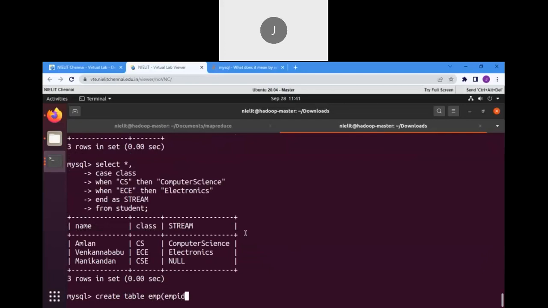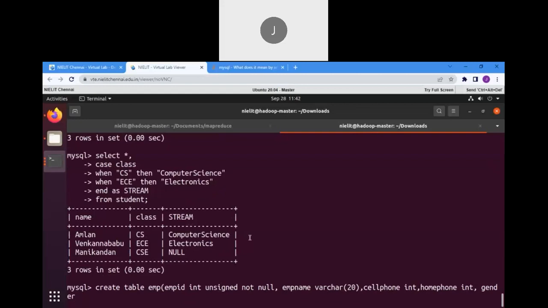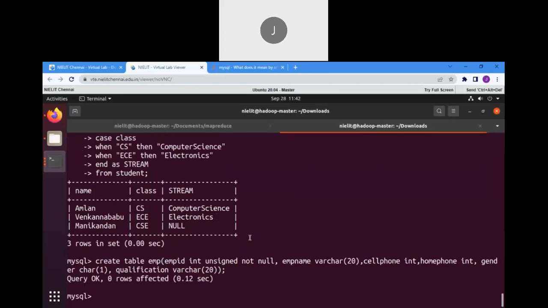In that I will give employee ID as int unsigned, not null, and emp name varchar 20, and cell phone as an integer, and home phone also as an integer, and gender as a char 1, like M or F. Then qualification as varchar 20. Okay, this is the table created.